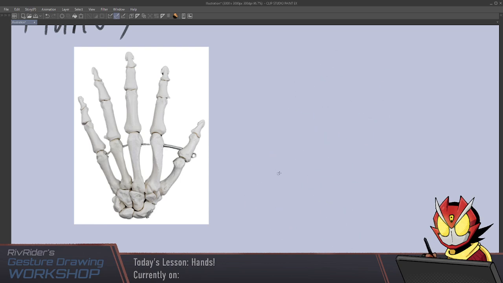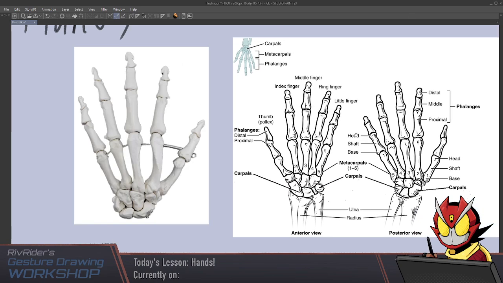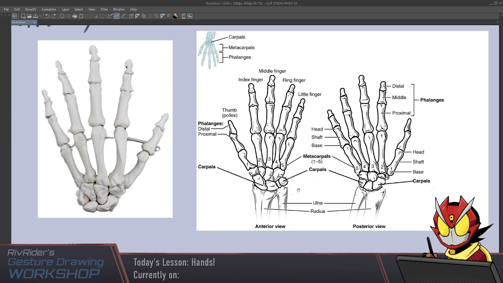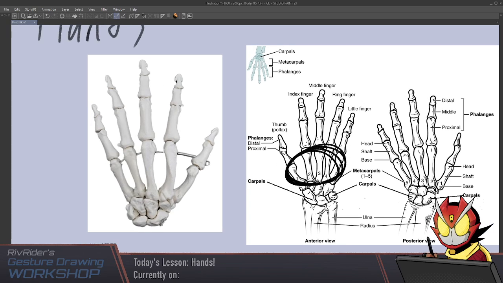But what you should worry about are the anatomy terms of the hand. I looked it up this morning, and then I promptly forgot. Hand skeletal terms. We'll get another graphic on screen that'll help us. Right. Here we go. So, the wrist bones are your carpals. Your carpals then connect to the metacarpals.